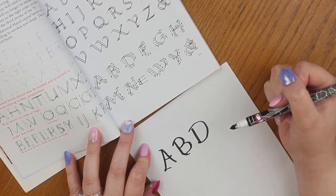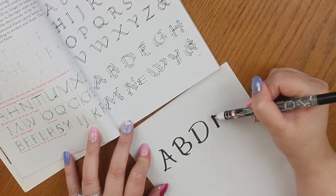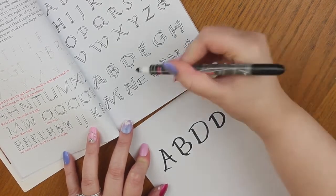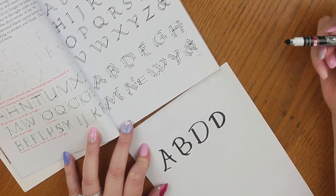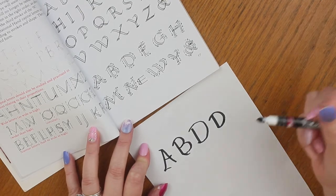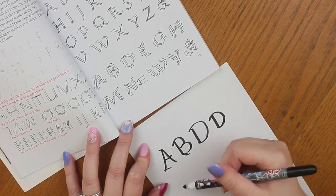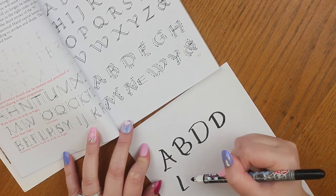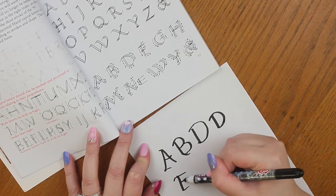Oh, okay, I get it. For example, D is supposed to be like that and stops there, and then you draw it up from there. That's what the book says. It looks really hard. Okay. 1, 3, 4.